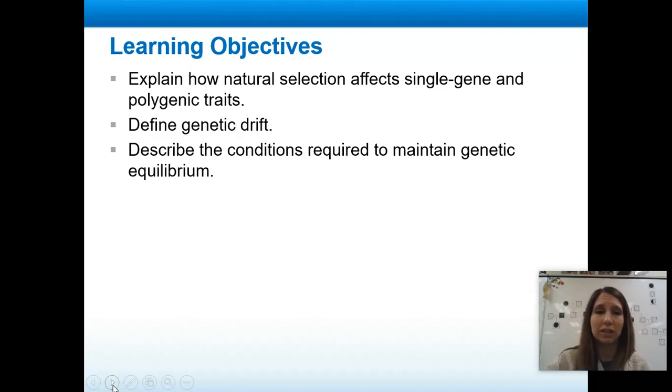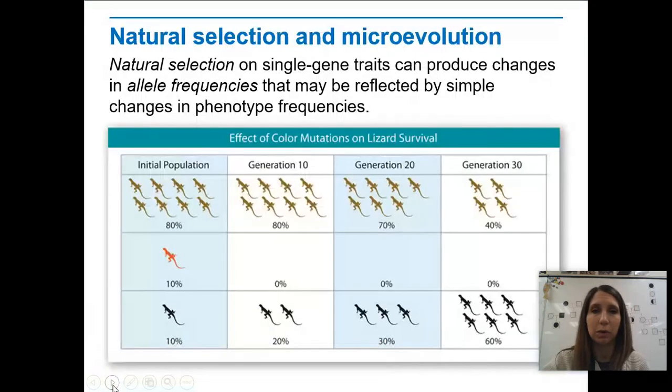Where we're going to start today, though, is in talking about something called microevolution, which is this idea of smaller groups evolving over time. So not large species on the whole, but small populations that are maybe isolated in certain areas, how they can change over time. So when we talk about the word microevolution, like you see on the slide here, remember, micro means small, right? So this is evolution on a fairly limited and smaller scale.